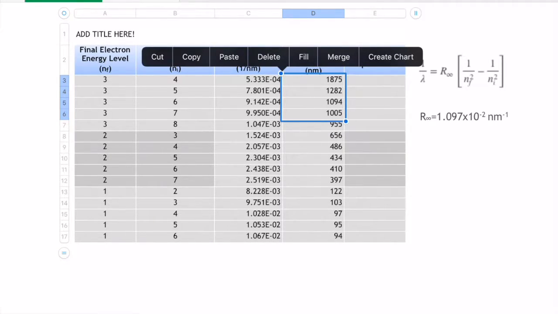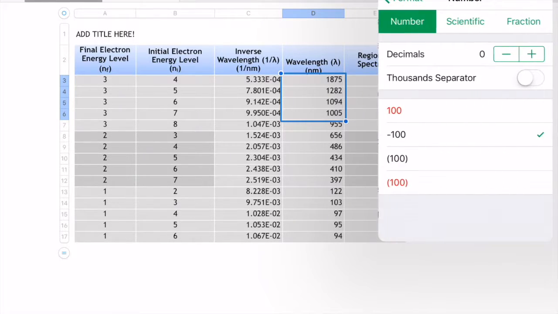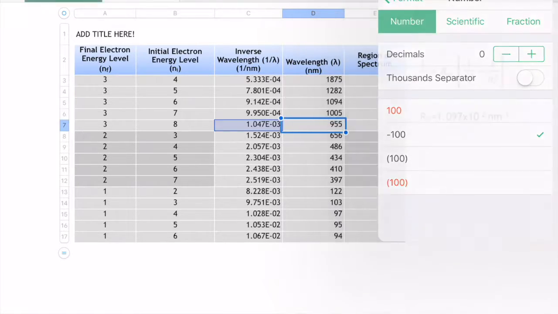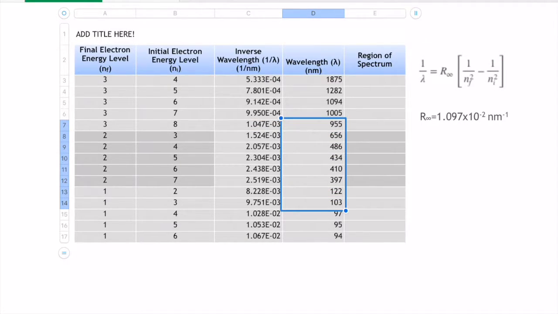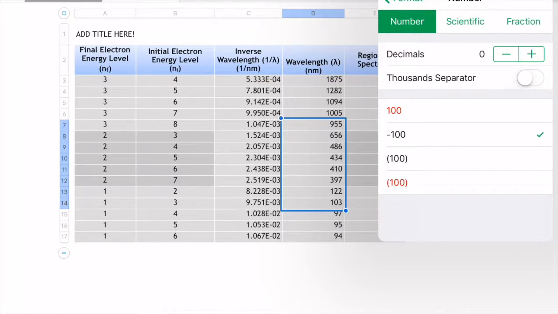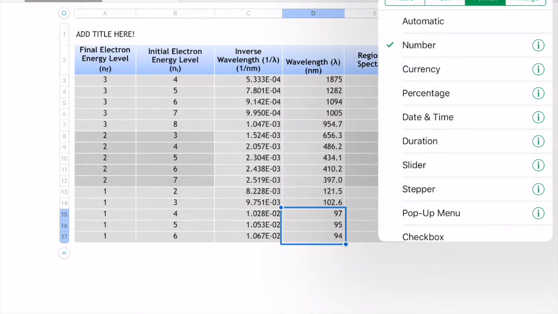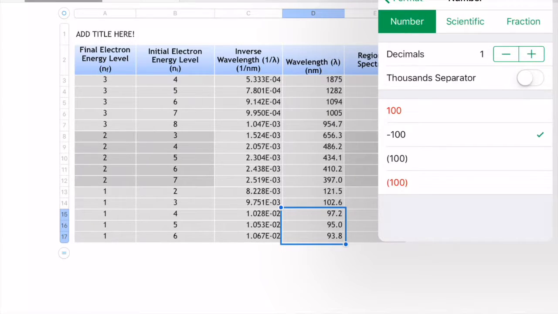And you may or may not have 4 sig figs there. So again, if you had to change the format and the number of sig figs, you go to the format button, you go to number, and you change the number of decimal places. Here in these first 4 values, we want no decimal places so that we would have 4 sig figs. For the next set of values, we do need to adjust this. To get 4 sig figs, we need to have 1 decimal place. And for our last 3 values, we need to go to 2 decimal places so that we also have 4 significant figures.